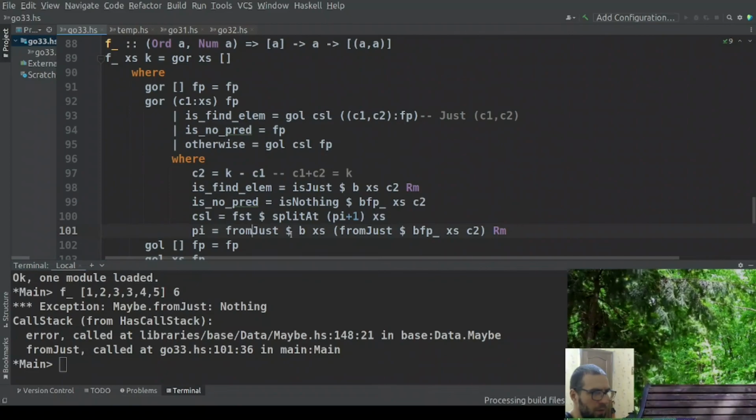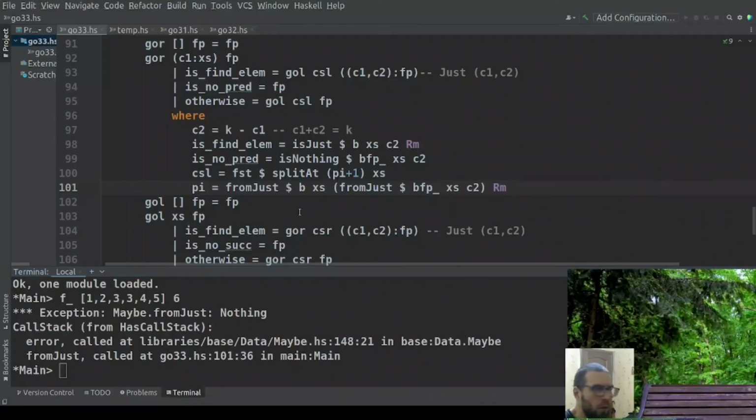Here I'm using fromJust. So this happens, I think, because we actually have no predecessor here, but I try to use it.